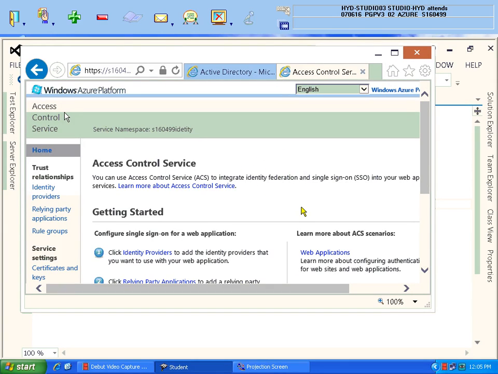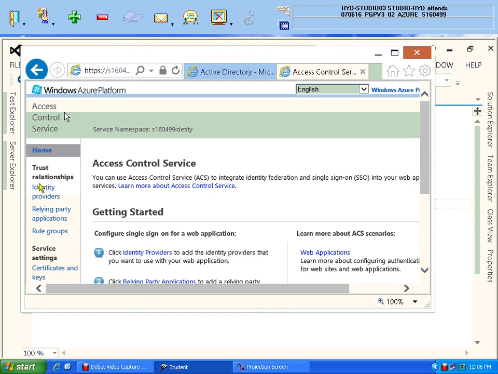There are some steps you need to follow. For your understanding, I am going to tell you how many steps. You can see: identity trust relation. Under this, identity providers is the first one, which specifies which third party application you want to take to authenticate your application, to provide the authentication mechanism. The second one is relying party, meaning your application for which this third party authentication is to be provided.